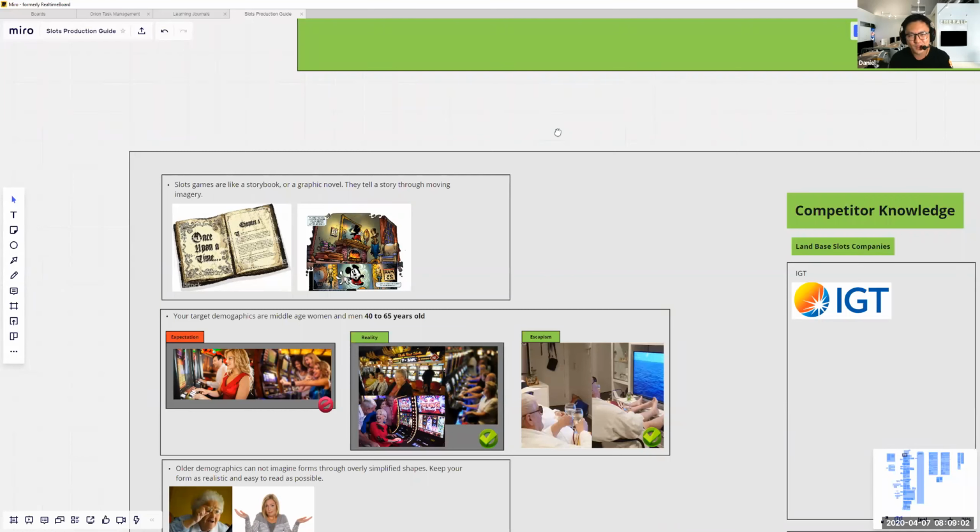And then it wasn't until I joined the slots industry around 2009, I joined WMS, which is now Scientific Games. And there it opened a brand new world for me, because what was really fun about the slots industry is that you could do everything. You could design symbols, you can do UI, you can do logos, you can do animations, think about VFX, transition, motions, and stuff like that. It was just like a breath of fresh air.